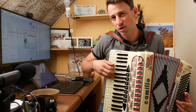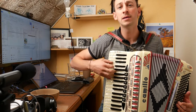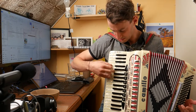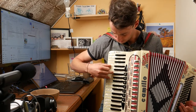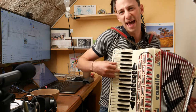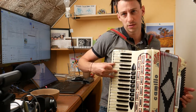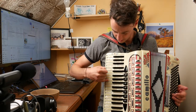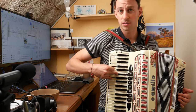I'm trying to complete the chord. So, is it major or minor? So the A can be a part of an... It sounds like a major. So that's an F major. Because that fits. What else can the A be a part of? The A could be a part of a D major.